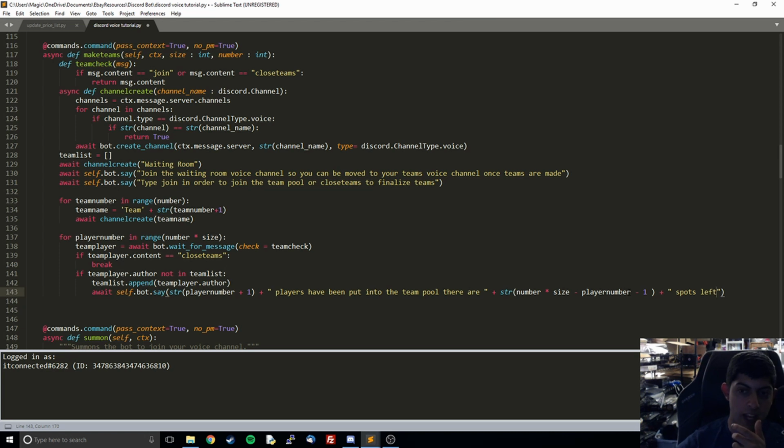We actually want that up to 1. So what we're going to do is we're going to subtract another 1. So say we're looking for 12 players and 1 just joined, it's going to say 1 players have been put into the team pool. There are 11 spots left. So then we can have a little kind of reminder of how many people are left.